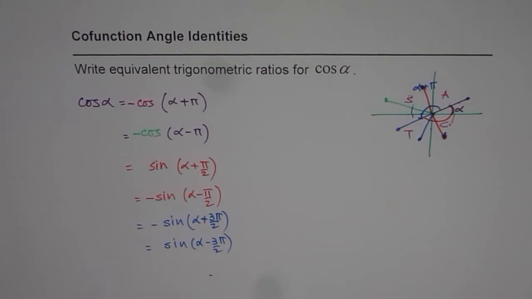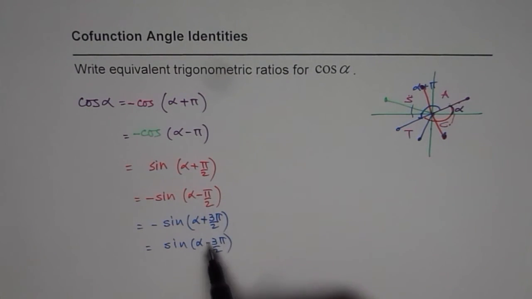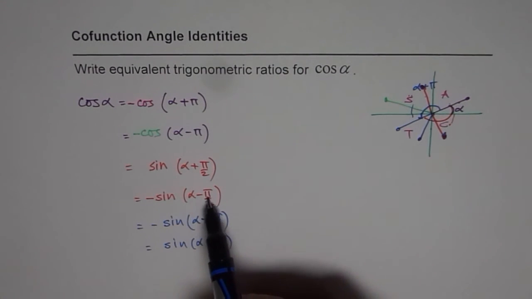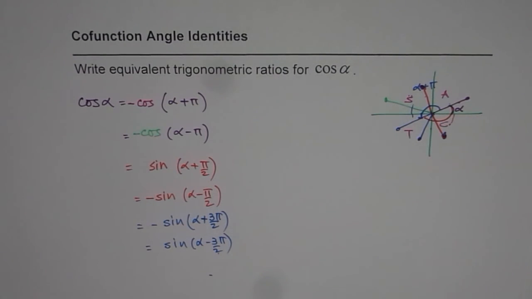I hope you understand and appreciate it. You'll also recall plus pi by 2 and minus 3 pi by 2 is kind of the same thing, right? So you land at the same position. Similarly, minus pi by 2 and plus 3 pi by 2 is also bringing you to the same point. So that should also help you to understand and remember these relationships.